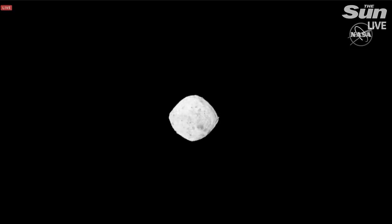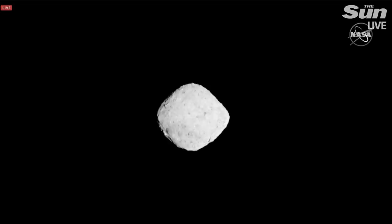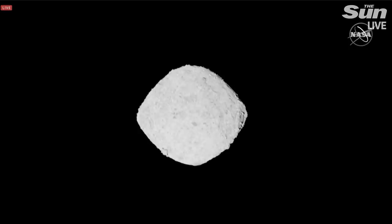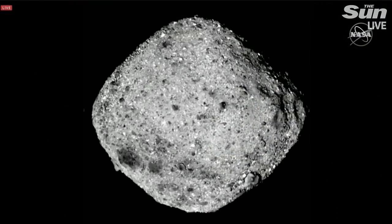So, during our approach, we've been slowly creeping up to Bennu, and during that time, we've been taking the opportunity to snap images using the OCAMS camera suite that was built at the University of Arizona. So we've had a very active campaign imaging Bennu as we're approaching the surface. And it's given us an opportunity to really get a sneak peek at what we're about to embark on. So we're getting great images back. We can see the surface has got a lot of boulders, craters, a lot of diversity in the surface. So it's been really exciting.